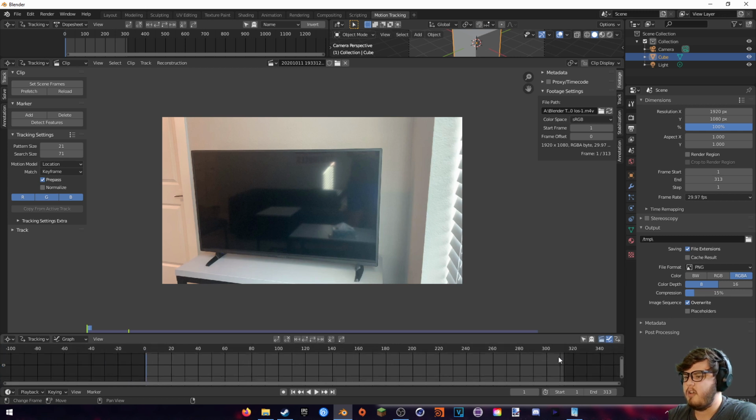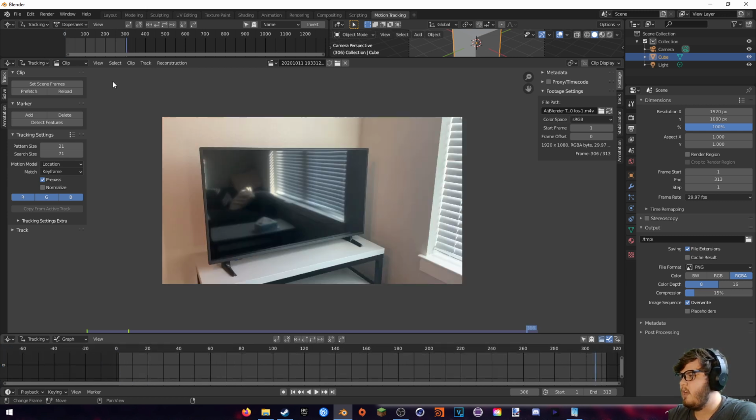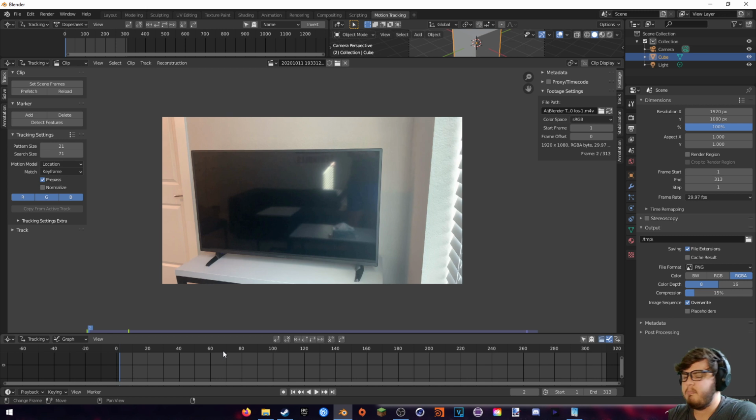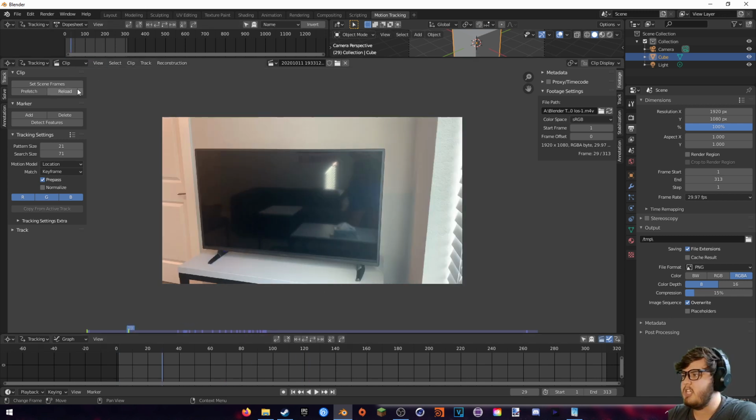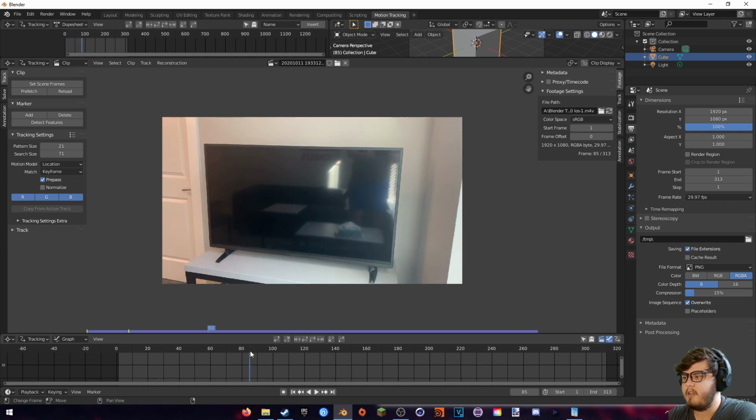This will basically just set our end frame to be the correct frame, and then we can notice that the playback is not as smooth. It's a bit choppy, and so a way to change that is to actually come up here and hit this Prefetch button. So that will basically move all the frames of your video into the memory, just so we get some smooth playback like this.